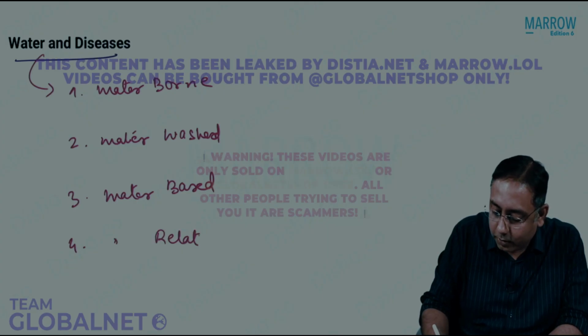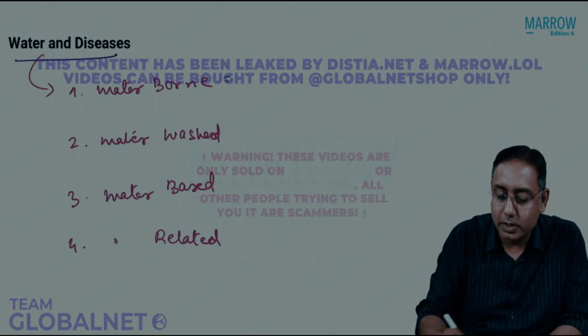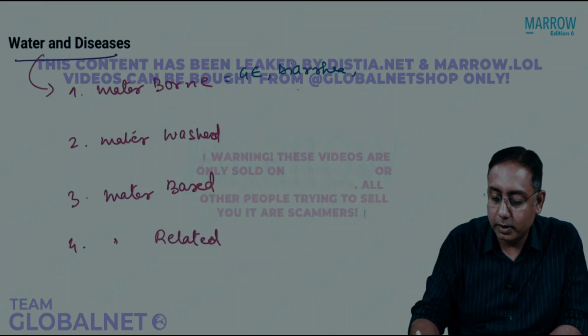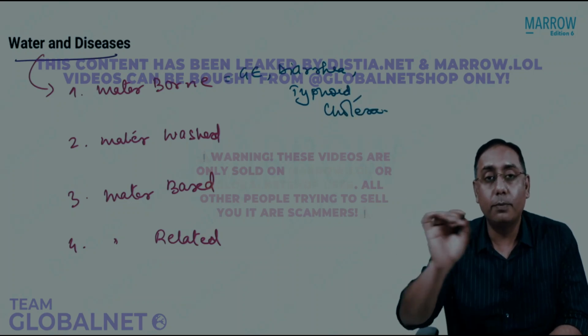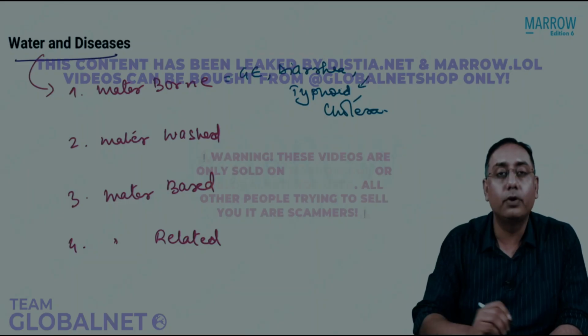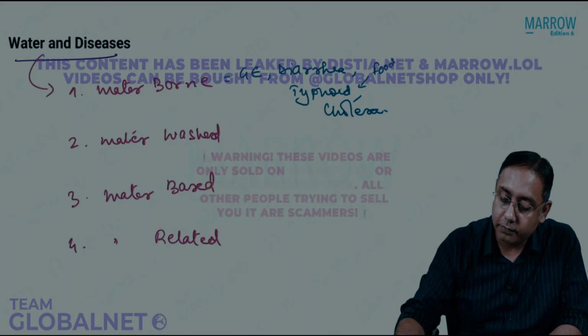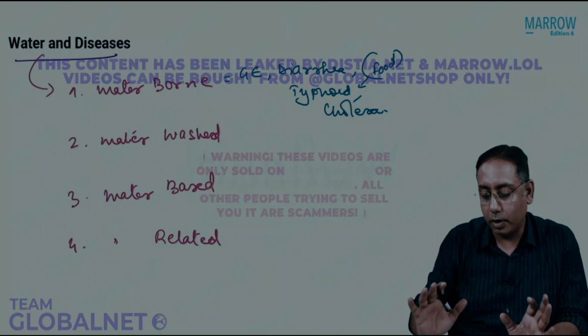So what do you mean by all these things? What do you mean by waterborne? Waterborne is common sense. I think everybody knows. All the gastroenteritis, all the diarrheal attacks, all the typhoid, cholera. Typhoid is predominantly foodborne, but yes, it can be waterborne as well. But predominantly, if you get the best answer, typhoid is actually a foodborne. But yes, I have written here because it is both food and waterborne.